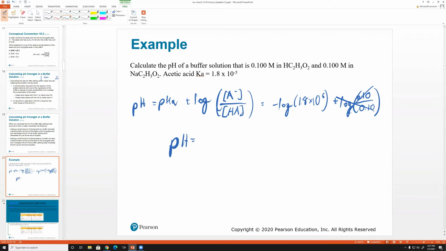So all we need to do is solve for the pKa of acetic acid. Can anyone help me out there? Nobody? Oh, we got an answer. 4.74. Looks good to me. Isn't it supposed to be 1.8 times 10 to the -5? Yes, -5. Thank you. Sometimes when I'm typing, it deletes some. I don't know why it does that. But anyway, pH is going to be that. Any questions on that? That's a relatively easy one, but any questions on it?